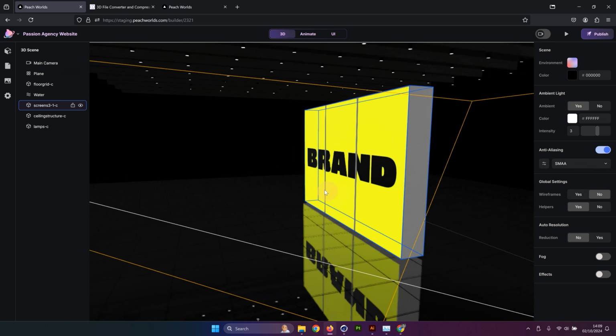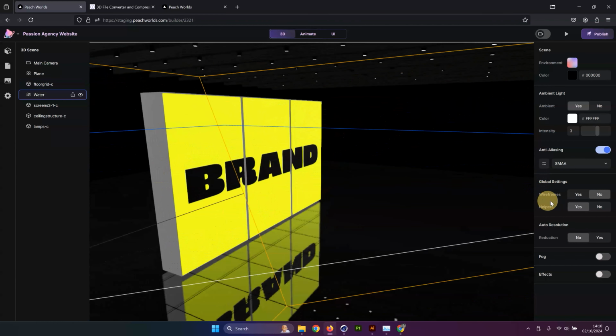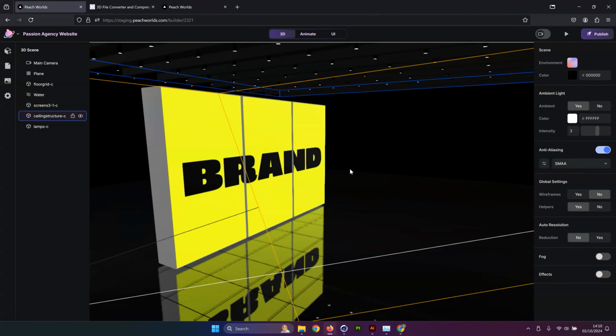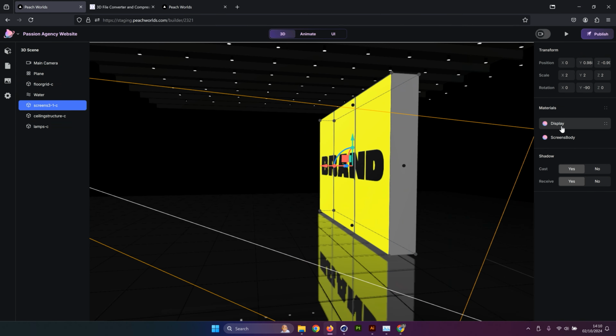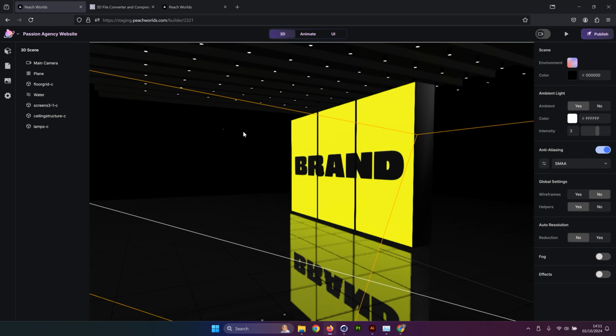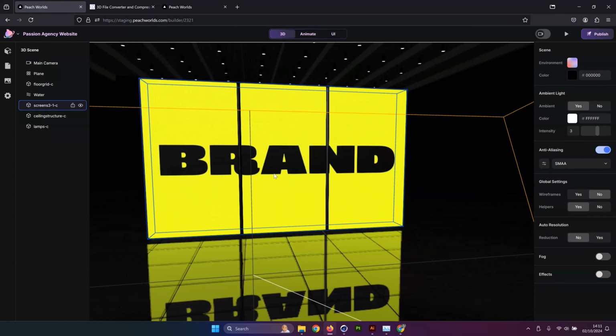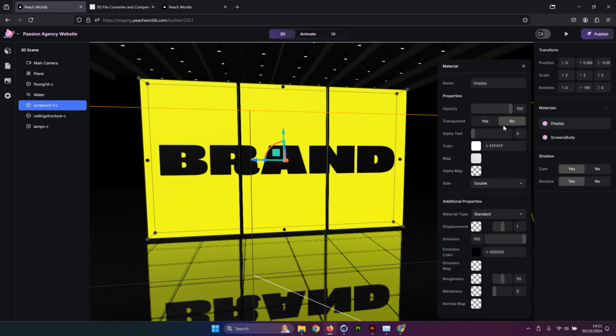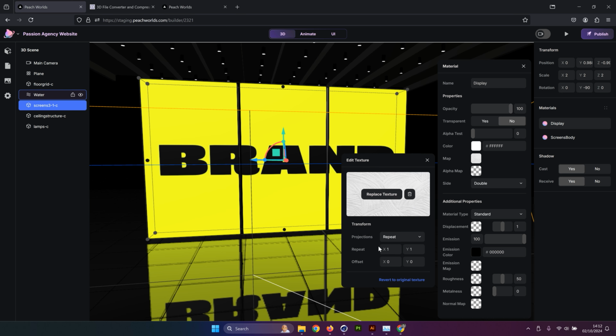We're going to add a spotlight to emulate the light that's coming out of the screen. That will create a pretty cool light effect in our scene. Before I do that, I'm just going to change a couple of settings on our displays materials, just to make them darker. And I'll also show you how you can add a video texture into the screens here. To do that, we're going to click on our screens object and choose display texture. Within the texture, you have a setting called map, and it's just under the color. Click that. You will have options to edit the texture.